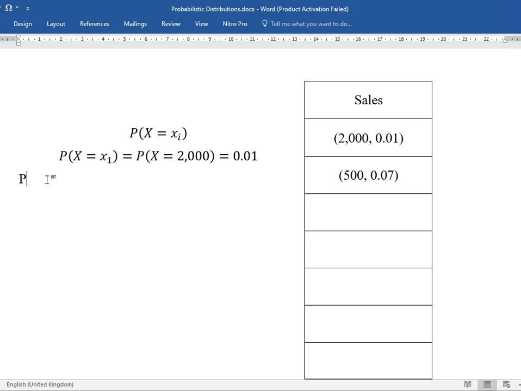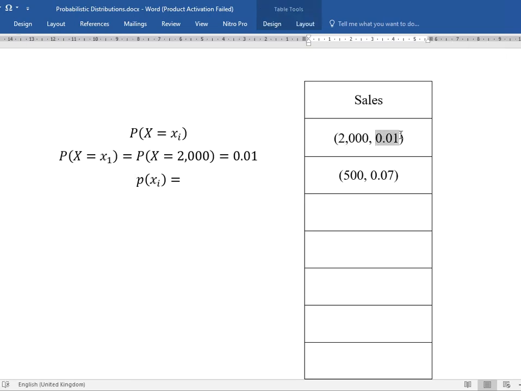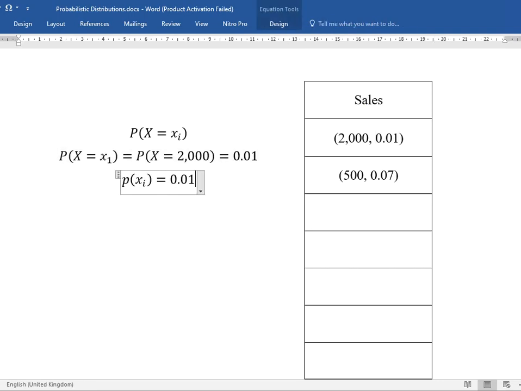All right. But when you're dealing directly with small x, we can simply say, okay, give me the probability of x1. This is the same as this. Probability of x1 simply means go to x1, which is here. What's the probability of this guy? The answer here is 0.01.